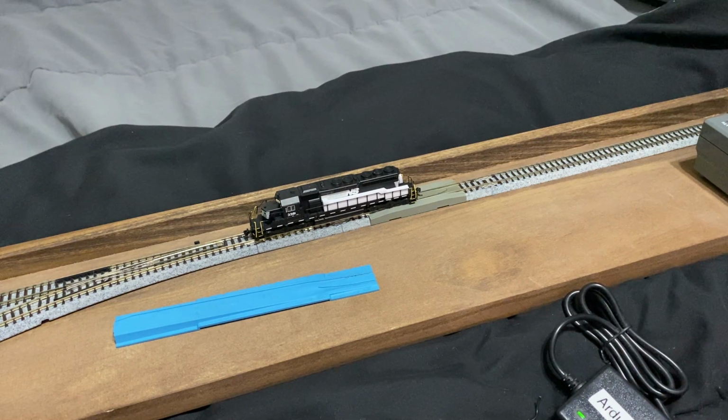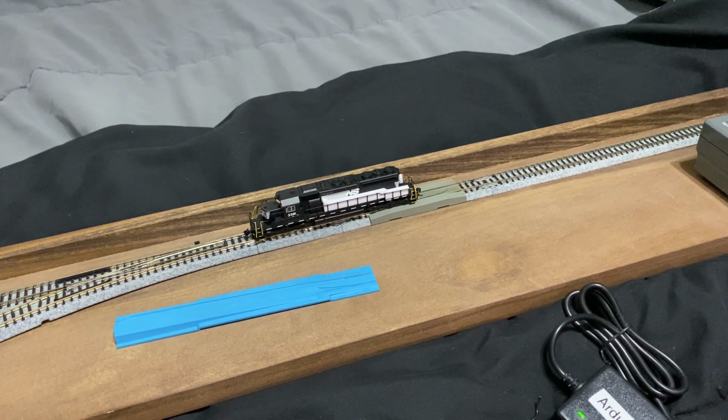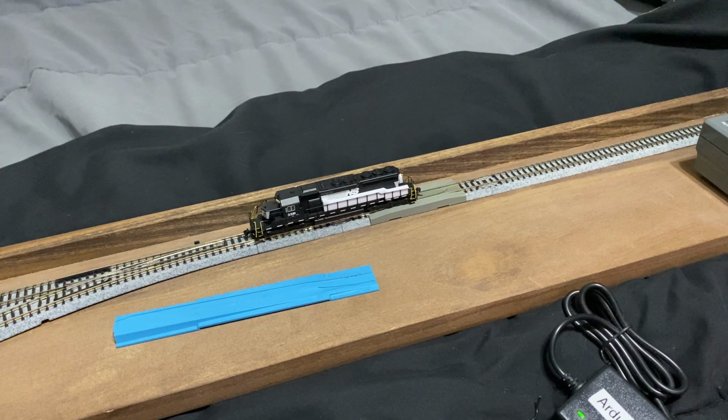I saw one of these and I had to have it. So I went to Iowa Scaled Engineering's website and bought one. I've had this thing for about a year and I've been too busy to mess with it. It works with the big players out there. I think the Digitrax wireless setup. I think it worked with the MRC setup as well. Out of the box, it does not work with DCC++EX, but thankfully there's a little module that you can buy as an add-on, and I'll be able to set it up and make them talk together and work right. So look for that video eventually.